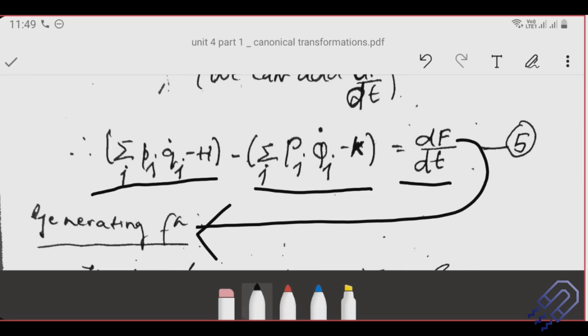So what we are going to do is find out the different forms of generating function. How do we understand the different forms of generating function? You see this side. This is f. This can be a function of small p, small q, or it can be a function of capital P, capital Q, and so on. It will definitely have time as a factor also, because it can be a function of time as well. So we can have different forms of generating function, and this is what we are going to look into now.